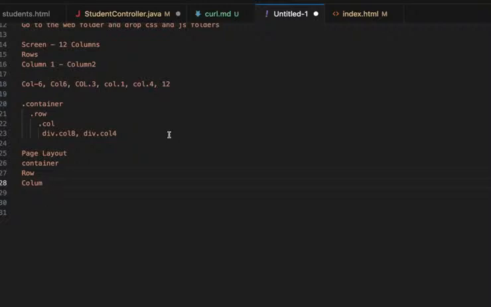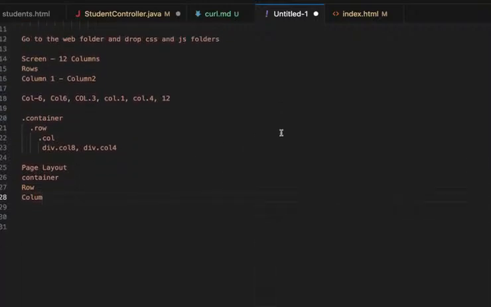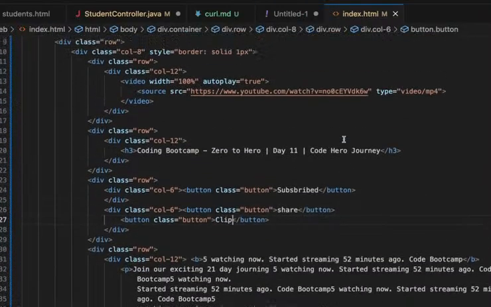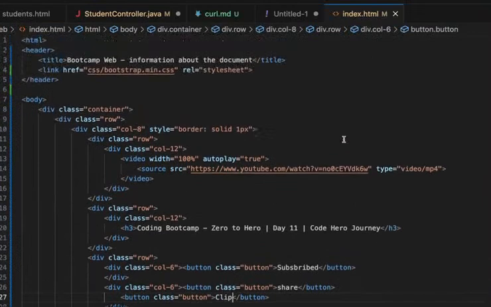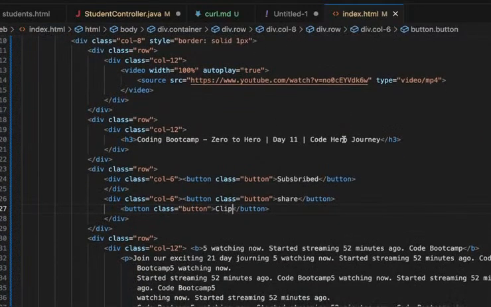Any question? Type your question. And if you don't have a question, so for the code, you will have the body, and then we have the container, and then from the container we divide it into rows.